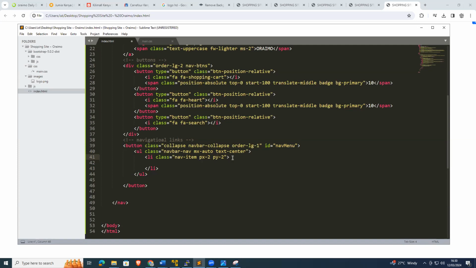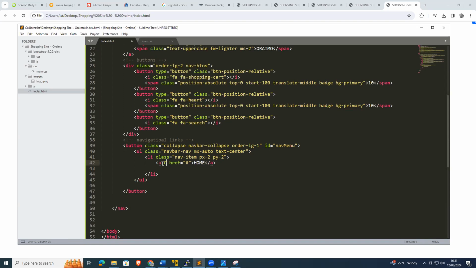So from there, we are going now to have the link. So we'll have A, and through A, we can now, so we have like href. So from this one, for now, I don't want it to take us anywhere because we don't have another page. So it's going to serve as a link. It's just going to serve as a link. So in this scenario, because we're going to have close there, let me have here as form.